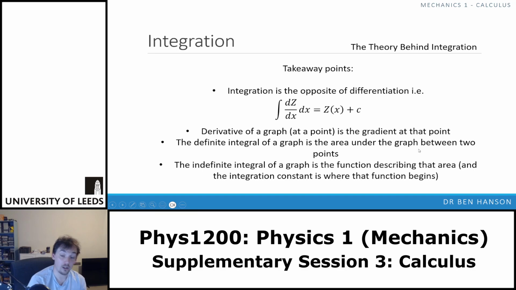So the takeaway points, conceptually, it's all super interesting, I'm sure. But if you're not really interested in the concepts behind this or in the proofs behind it, all I want you to understand is that rates of change are going to be important in physics because things change over time, and physics is all about predicting how things change over time. So the derivative is the rate of change, and integration is the opposite of the rate of change.